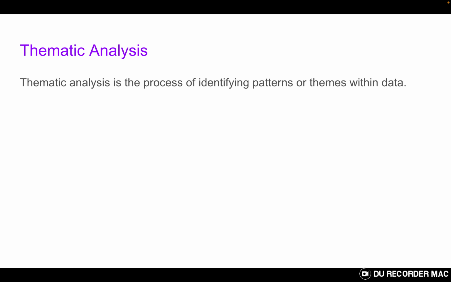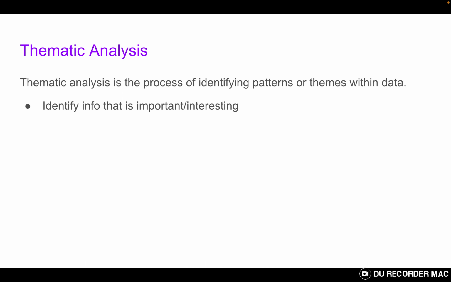The type of analysis that you are going to be doing is a thematic analysis, which relates to the article that we read in class. Thematic analysis is the process of identifying patterns or themes within data. You have all this data from all of these different people. What is similar among all of the responses? What is standing out?